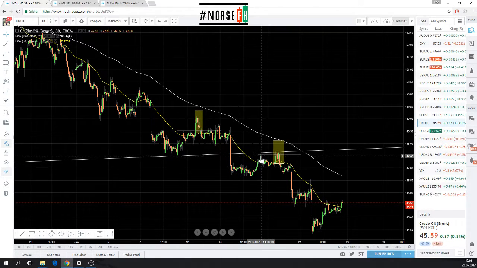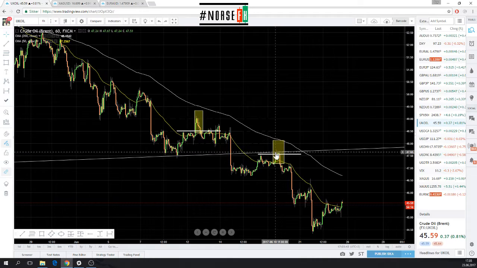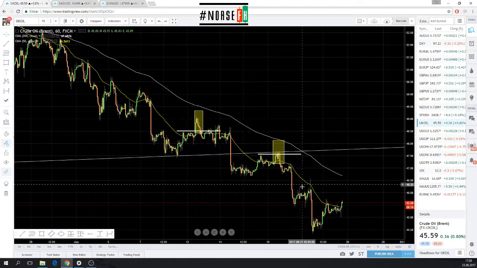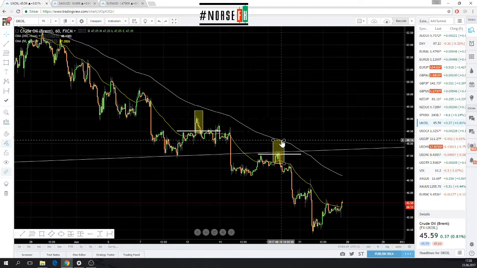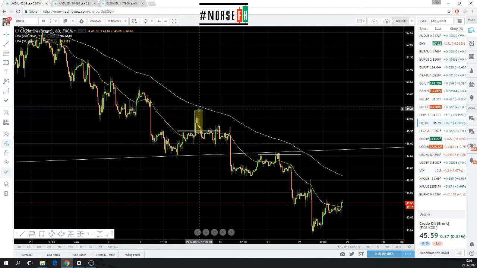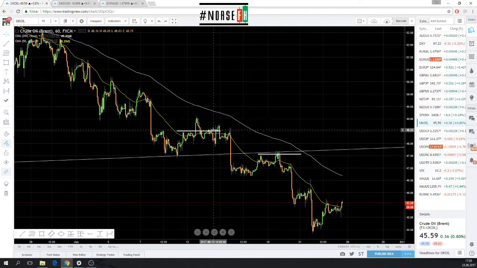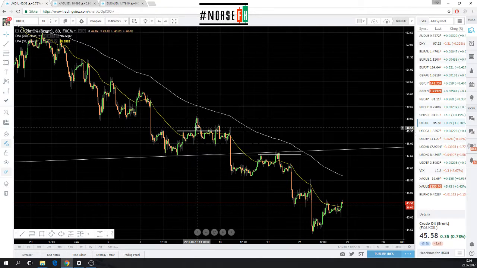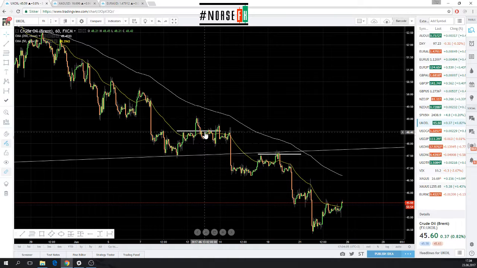We have Friday's high, then Monday comes along, New York open, violates the previous high, retests a daily trend line and just starts to sell off. So that's the thing with Mondays. I don't like to have the EA running over the weekend, because if we get this, we get an unnecessary loss, and I will monitor this going forward as well, just in case there's a pattern in Brent.